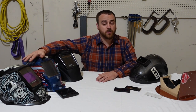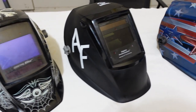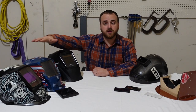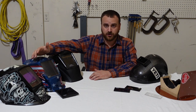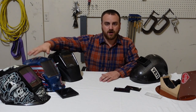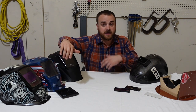Now we look at our direct manufacturer side of things. The benefit is I've never experienced light leak with one of these because of the way they're designed and layered — it's pretty much impossible for that to happen. The downside is that even though these look more similar, there's really no interchangeable parts outside of the headgear, and only within the same brand. So I've got a Miller here and a Miller here — I could swap those headgears, but I can't go from Lincoln to Miller. The lenses are all different, the outer shields are all going to be different, the inner shields are all going to be different, even the batteries are going to be different. So just something to keep in mind, but what you lose in versatility you gain in features.